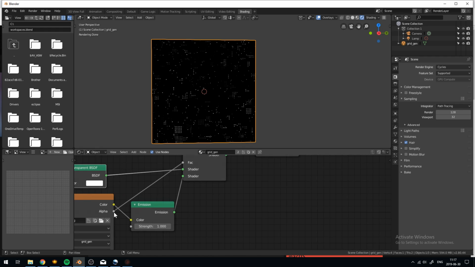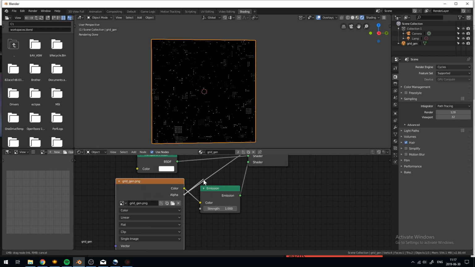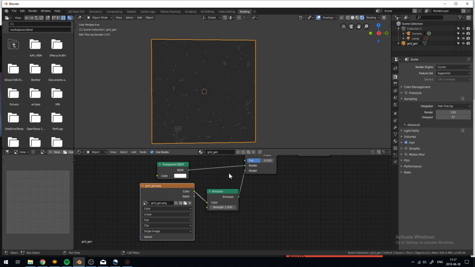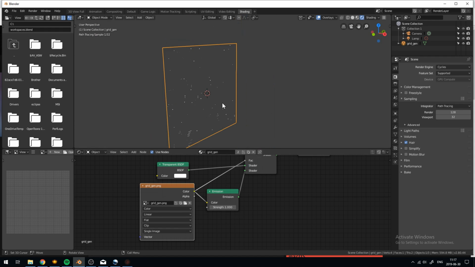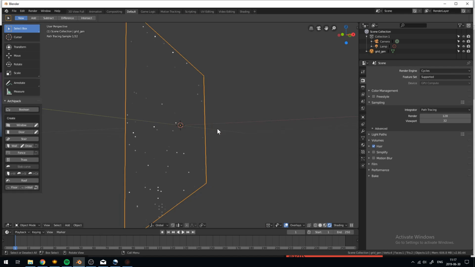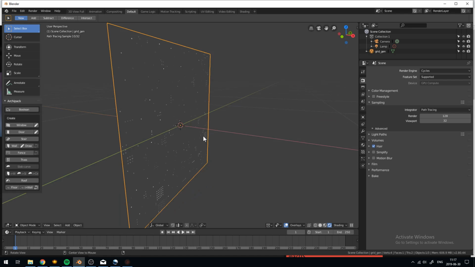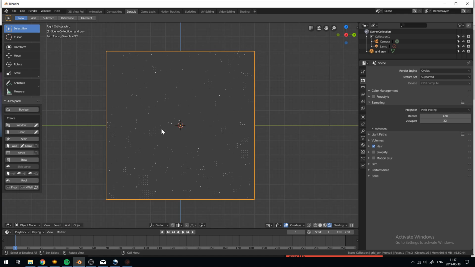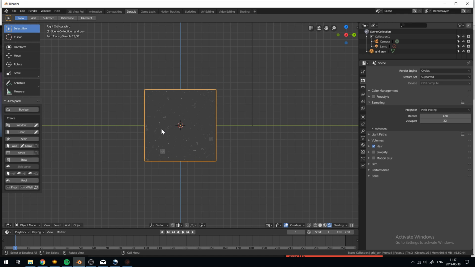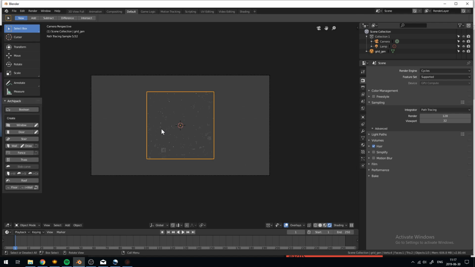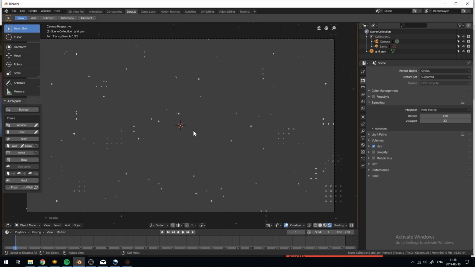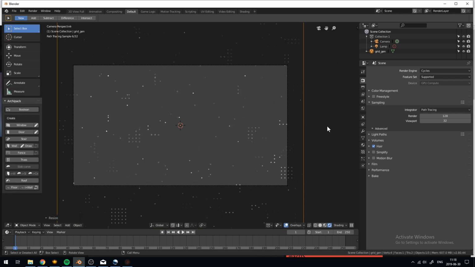So the only change we need to make here is to take this alpha node, disconnect it from the factor, and we need to instead use the color node as the factor input, and now we can see how this whole thing is transparent. So we need to position this flat, so I just press 3 to center it on the side view mode, and then Control-Alt-0 to focus the camera on it. And now we got to scale this up a little bit bigger than our camera is, because I want to animate this moving, say, left and right.